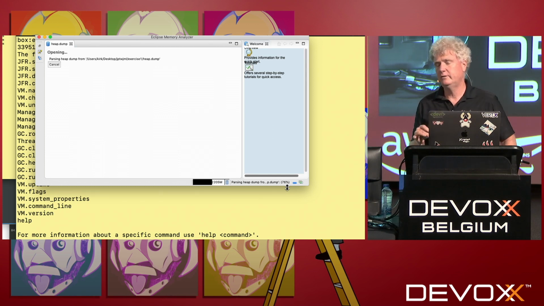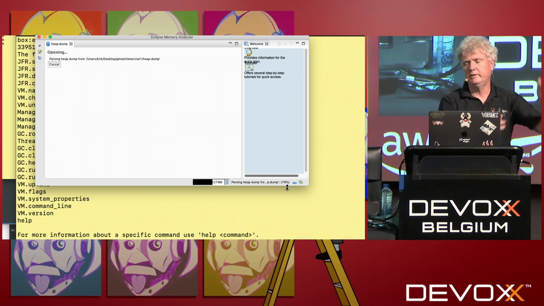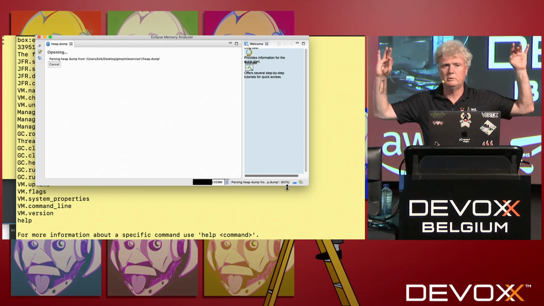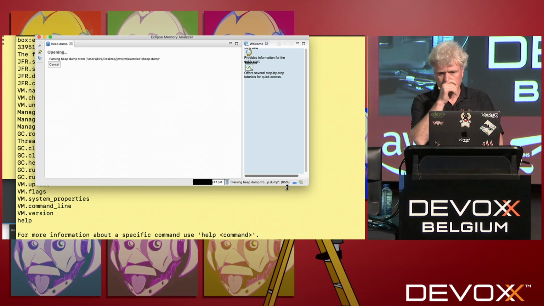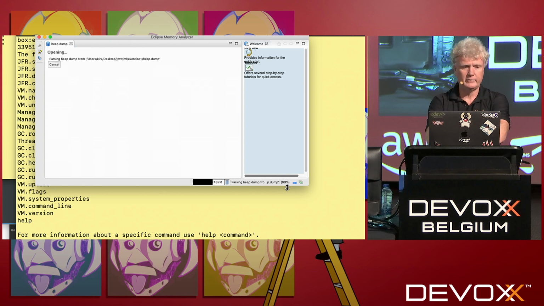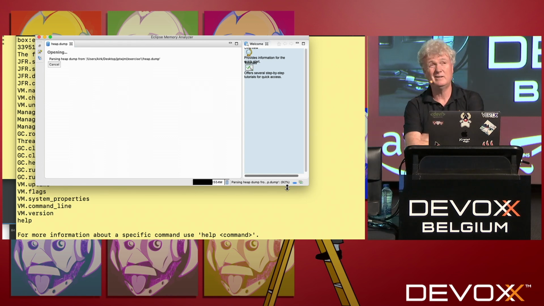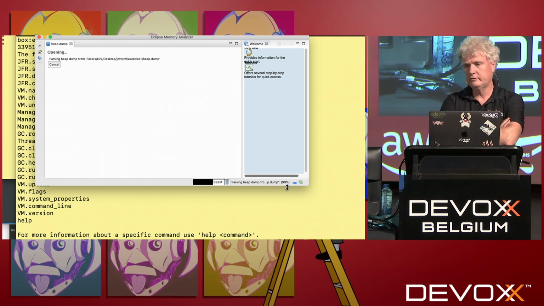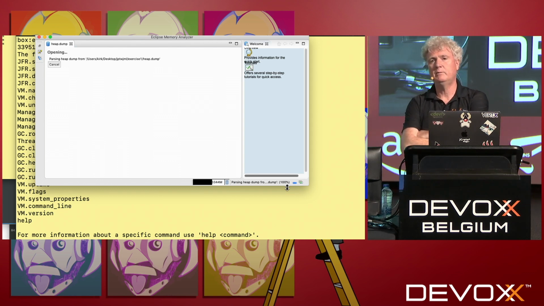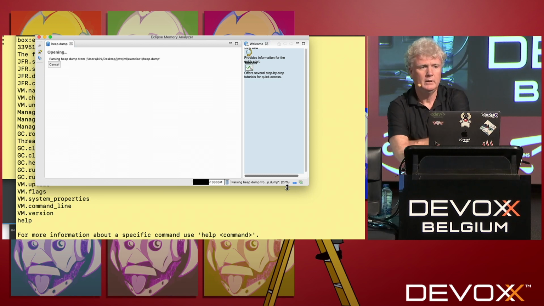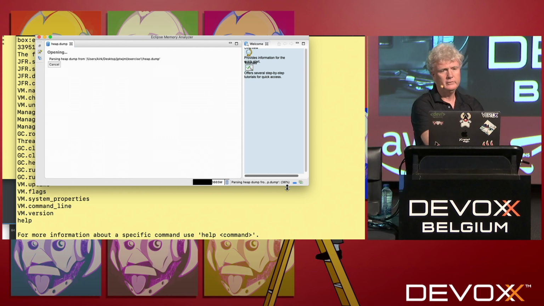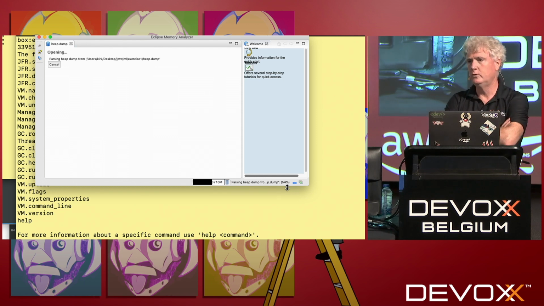So yes, because as it's parsing the file, it creates a lot of index files. It sort of makes a quote-unquote database. So just for fun, I started a project which I haven't had enough time to actually work on, which I call JHeapo, which is loading the heap dump into Neo4j. I don't know if any of you are familiar with Neo4j. It's a graph database. And the reason why I wanted to use Neo4j was twofold.